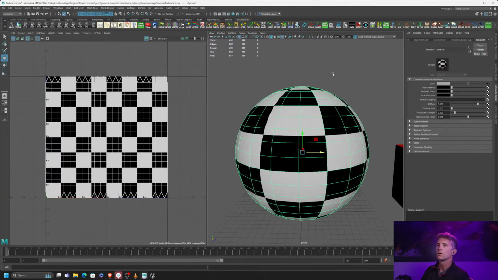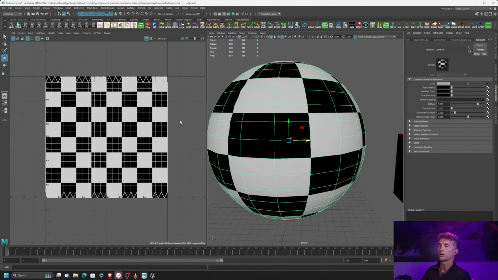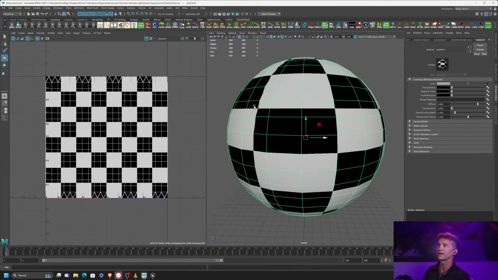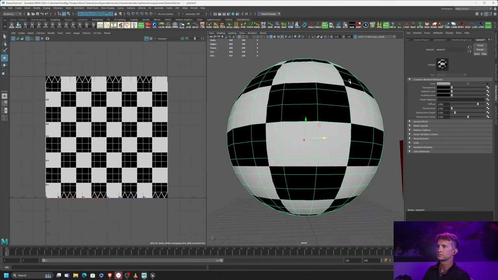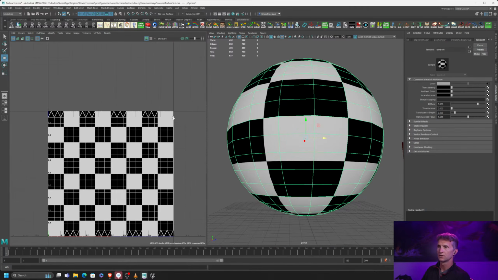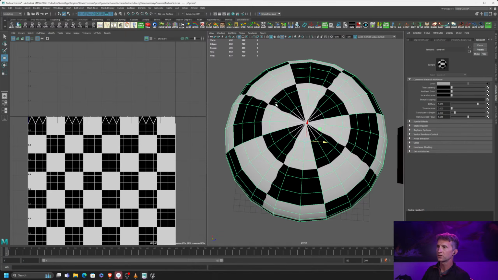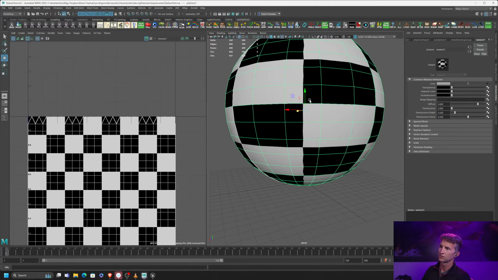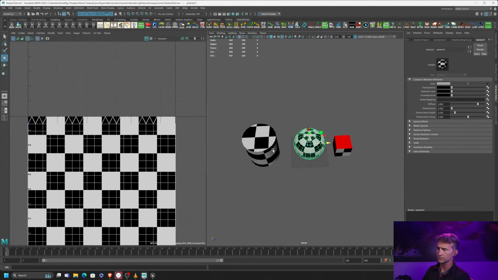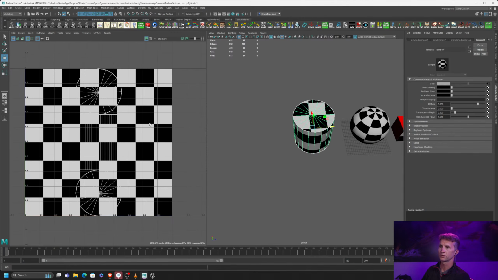When we look at our UVs over here on the left, you can see how the checkers get laid out in 2D space and then what that looks like when we project it onto our mesh. As you can see, towards the top we have triangles and it gets wavy lines. This is a result of the way that this unwrap has happened. You can see our cylinder is also really fascinating to look at.